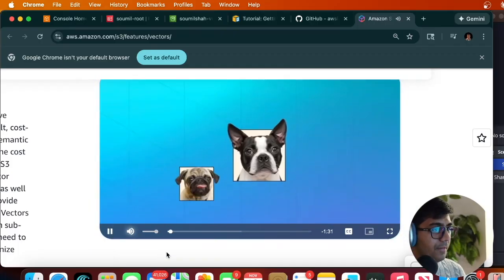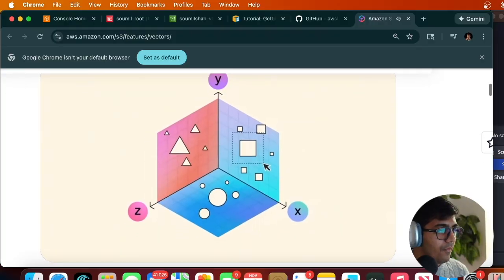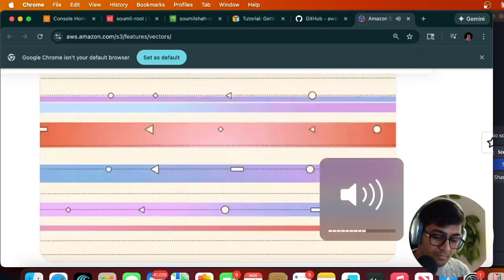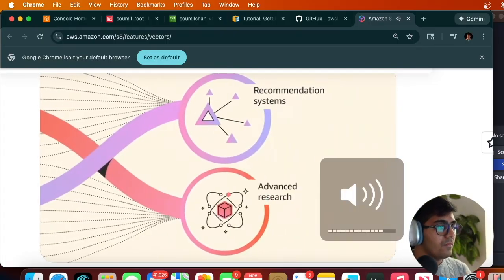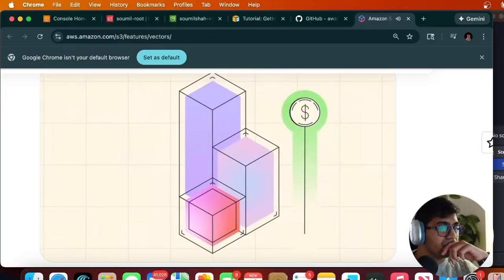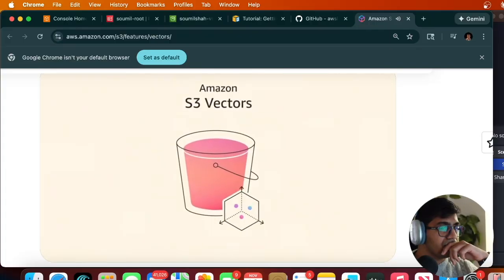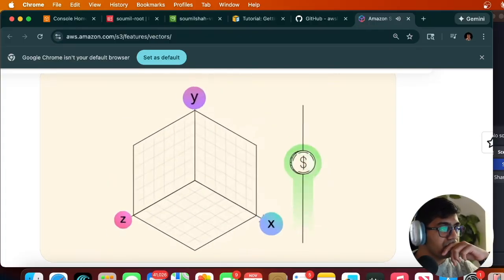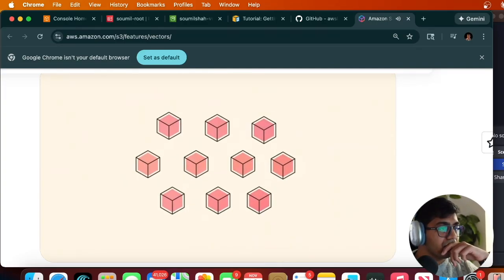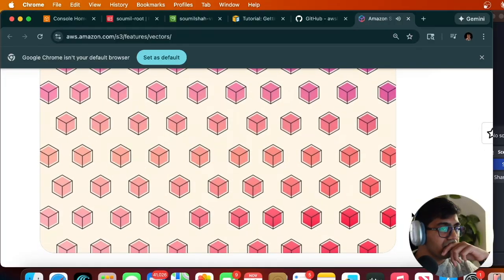Vector search is transforming how we interact with data, enabling faster, more intelligent retrieval based on meaning and similarity. AI applications rely on vector embeddings to process massive amounts of data, from recommendation systems to advanced research. However, high vector storage costs pose challenges to build and expand vector search applications efficiently. Introducing Amazon S3 Vectors, a storage solution offering low-cost vector storage in the cloud, delivering sub-second query performance. With dedicated APIs, it lets you build cost-effective vector search applications that can scale to billions of vectors.